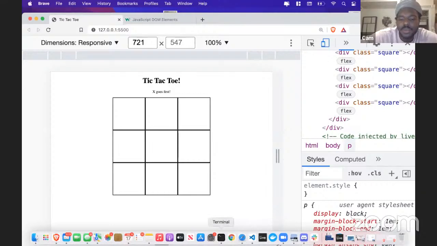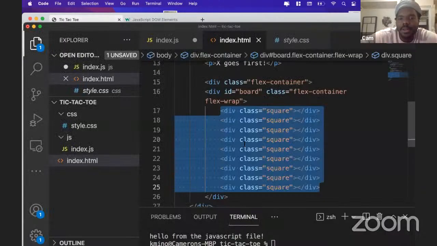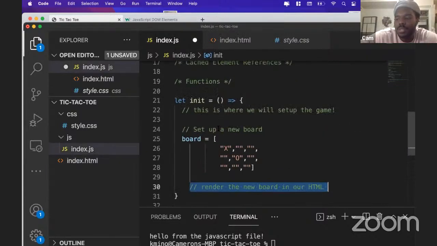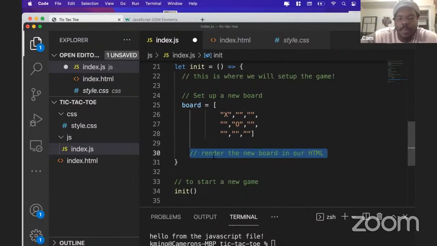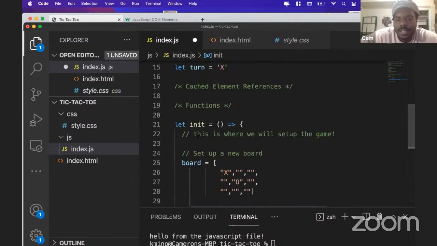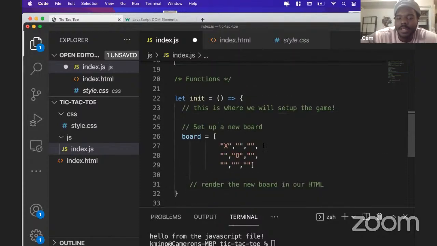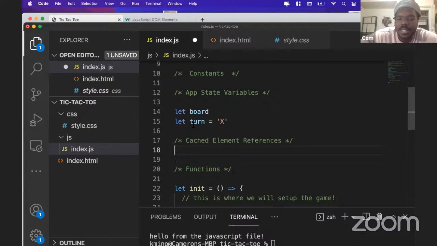So when it comes to actually rendering that board, like I was talking about before in the JavaScript, I might need to know some things about the board as it relates to the squares that make up the board in the HTML. So one thing I might want to do is keep a reference to all of those squares, so it just is easier for me to manipulate them using JavaScript. Rather than each time having to find them, I might just, like I did before, set some variables that I can use over and over again to make my life a little bit easier. So that's exactly what I'm going to do.